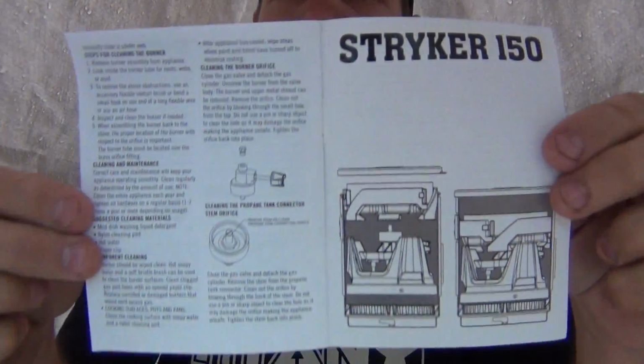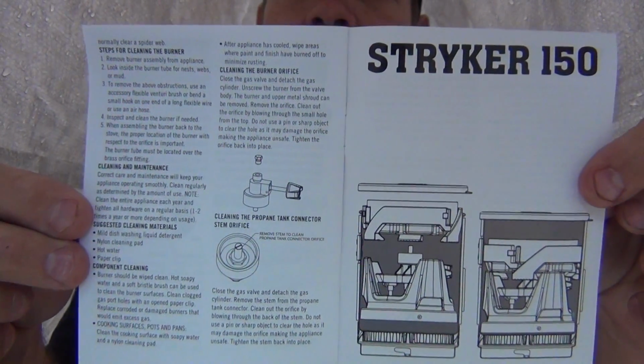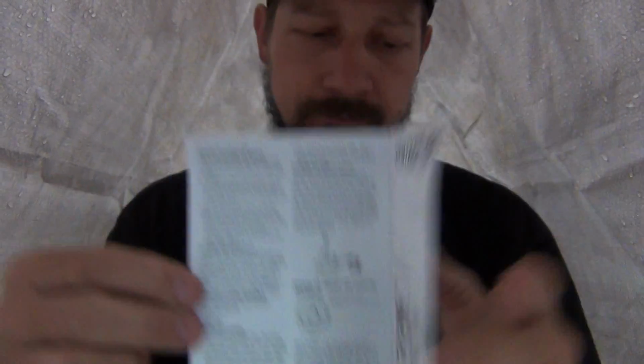Again, feel free to pause this video at any moment if you want to read this stuff. And again, this is the Stryker 150. This is the LPG version. So there's that owner's manual. Now let's take a look at this.